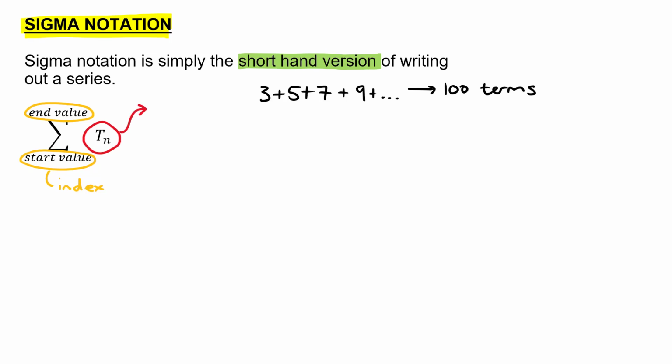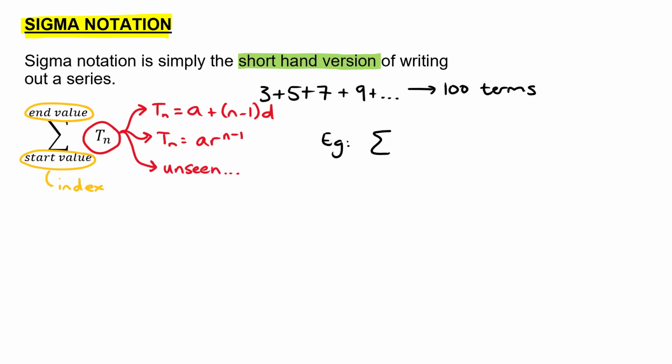You'll remember that Tn for an arithmetic series or sequence was a plus n minus 1 times the difference. And for a geometric series or sequence, it was ar to the n minus 1. Sigma notation does get a little bit tricky when you've got something that's unseen. Those can be difficult to work with, but hopefully in a video or two, we'll be able to tackle questions like that.